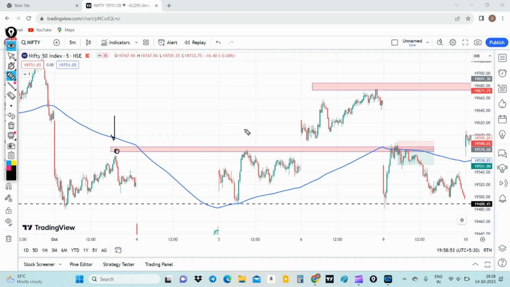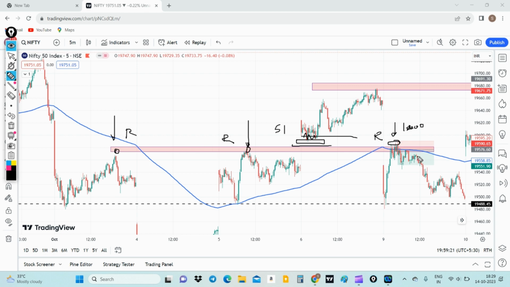With that aspect, if you see here on a 5 minute time frame basis, there was a resistance at this point. Nifty had taken resistance at this point, and then there was some consolidation and even minor support, not exactly at this point, but around 19,600. Nifty even tried to take support around 19,600 levels on Monday morning. So there was a support at this point, and similarly there was a resistance at this point.